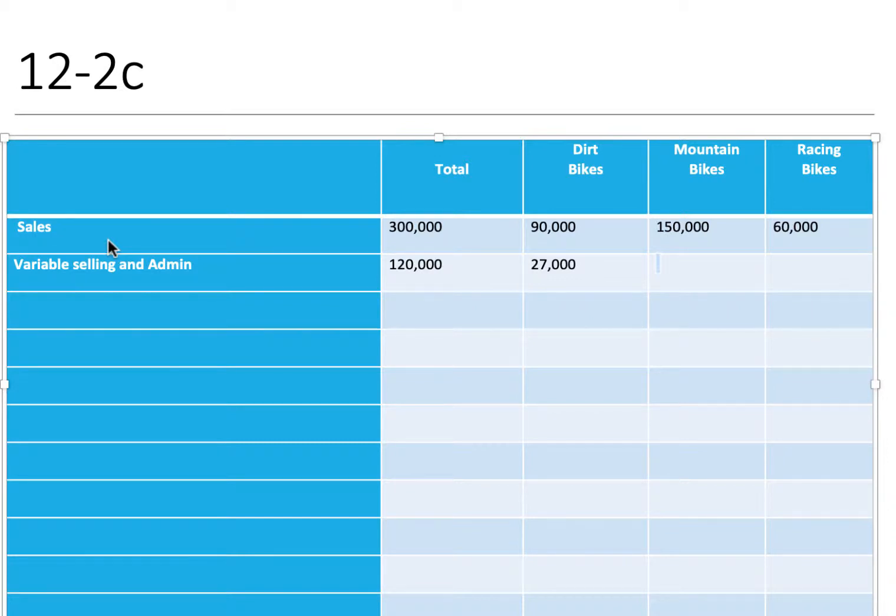For the mountain bikes, it is $60,000. And for the racing bikes, it is $33,000.